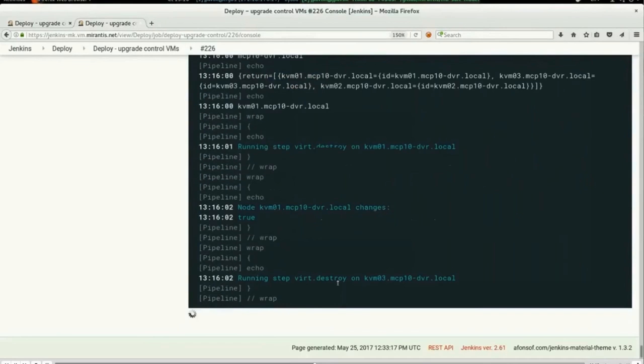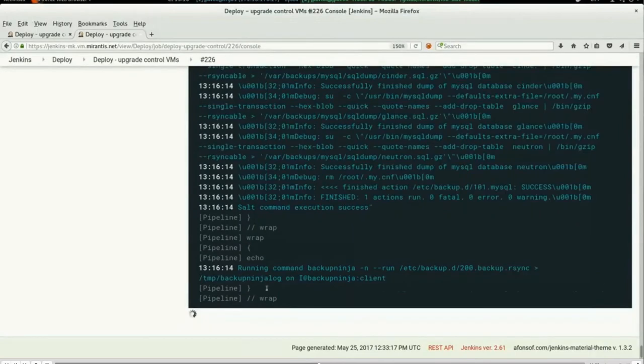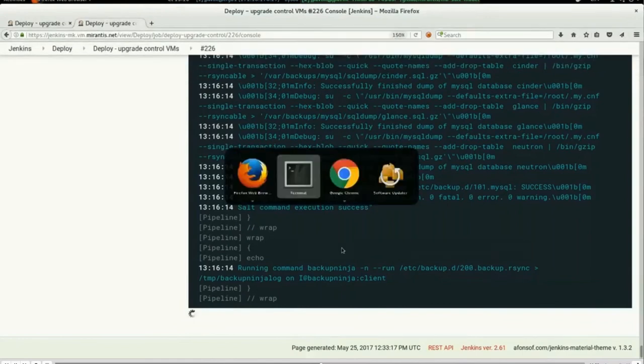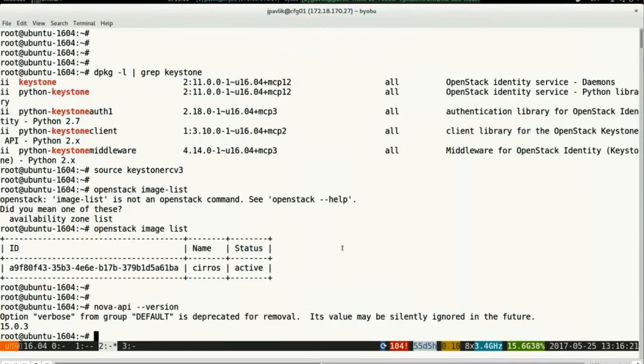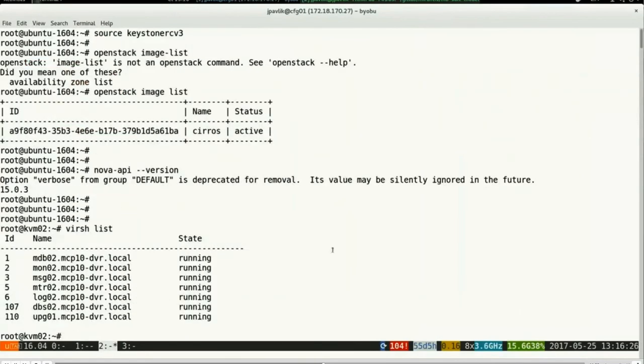So what this is going to do, you see virt destroy here. What this function is doing is going out and destroying all of the virtual machines that are acting as OpenStack controllers and proxy nodes. If we wanted to do this in parallel, we would slightly modify this particular pipeline to do that, right? We would just keep both online at the same time and then have a shorter window where we're doing the database dump and restore.